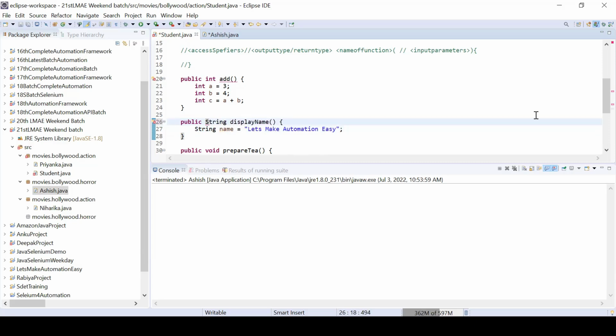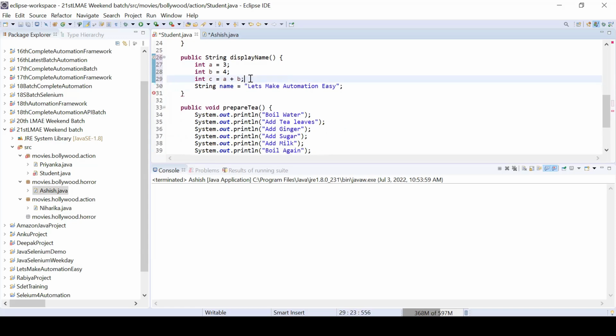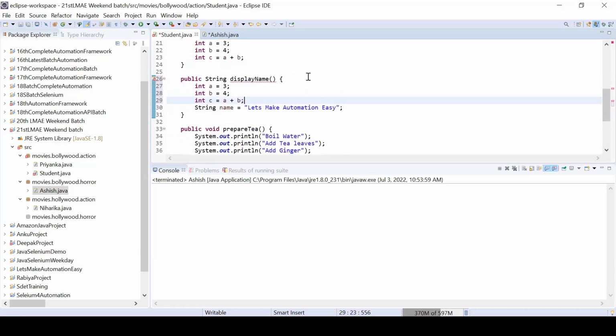So you decide the return type on the basis of the value you want to return. Maybe this function can contain many codings; addition is also written there, calculation is also written there. What you want to return from this function, you have a choice according to your need. So whatever value you want to return, you have to give that return type here as the data type. So the return type of this function will be string.